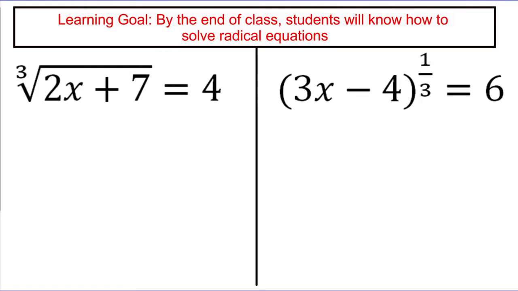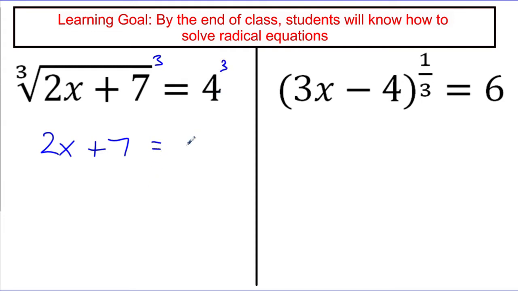Okay, so starting off with our first problem here, it looks like I have the cube root of 2x plus 7 is equal to 4. And my job is to, again, isolate the radical, which luckily for us, it is already isolated. And then I need to get rid of that radical. So we have to think about, how do I get rid of a cube root? Well, the opposite of cube rooting is to cube. So if I cube something that is being cube rooted, they will cancel each other out, and I'll just end up with the radicand. But if I cube the left, I need to cube the right-hand side as well.